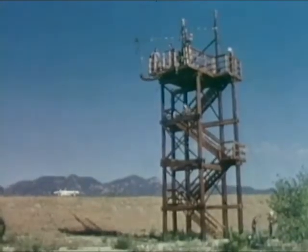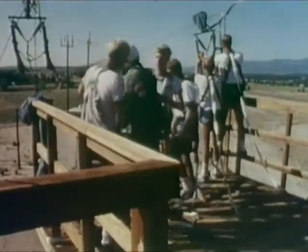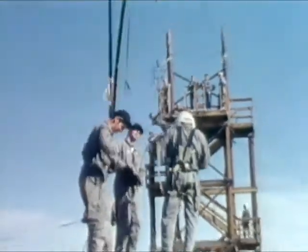Okay, most common thing for most people is they get a little apprehensive and they dive down off the tower. They look at the ground. Oh my God, they go down. All you want to do is rotate out, get your head back as far as you can. Look up at Pike's Peak up there, okay? Get ready, go!